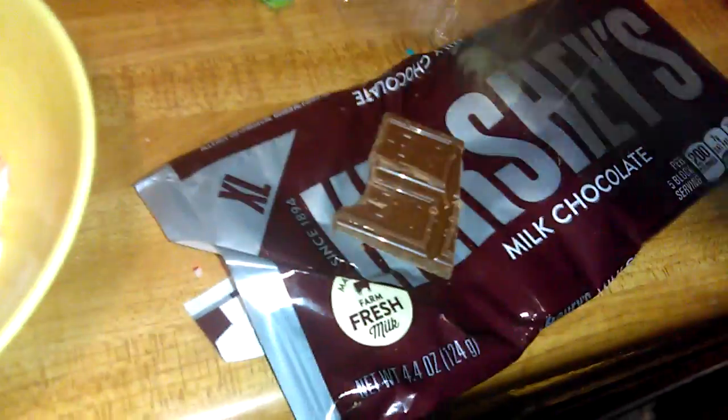Alright, so if those won't work, we're going to use some Hershey's chocolate, bro. I don't even know. Okay. Die, chocolate, die. I said die. Stupid thing. Okay, if that won't do it, screw it. That won't work. Perfect. Chocolate dye. There. There.